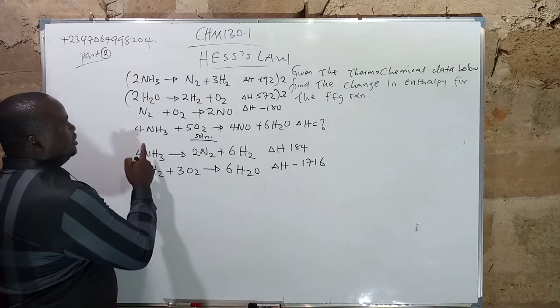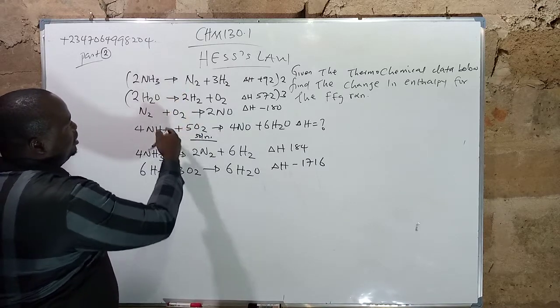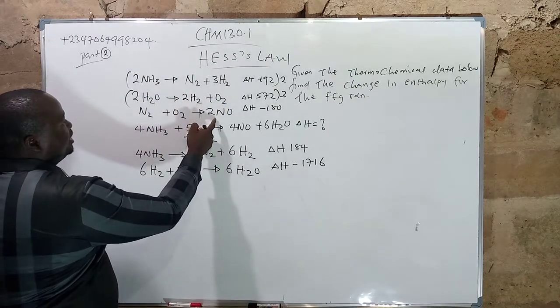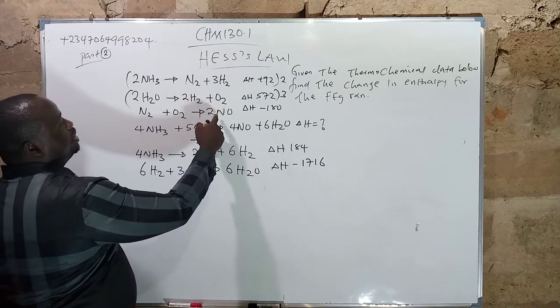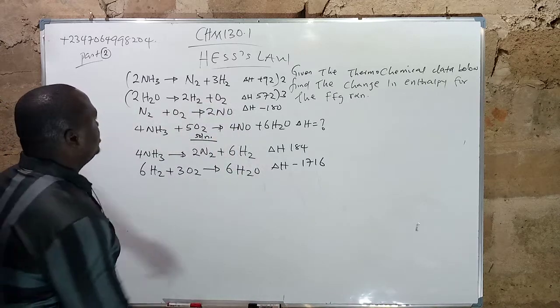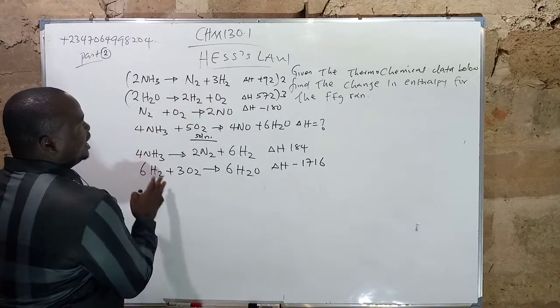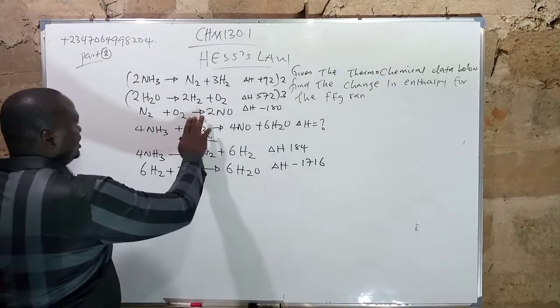So, the third one here is, of course, we're not considering nitrogen, oxygen, we're not considering it because it appeared more than once. What we are considering here is the N2O, the NO, right? So, you can see that the NO here appeared only once. Now, in the reaction, the NO is also at the product side. And here is also at the product side.